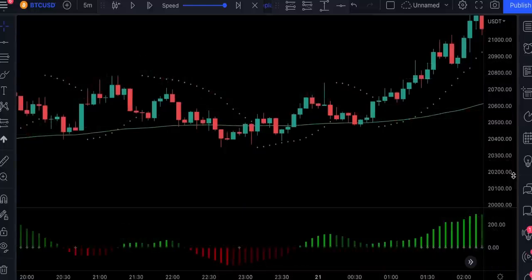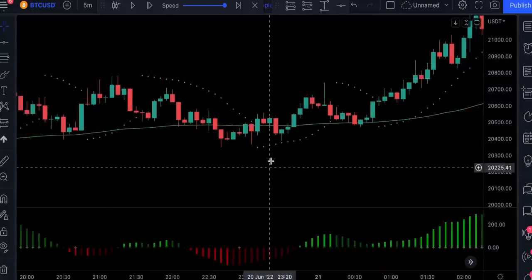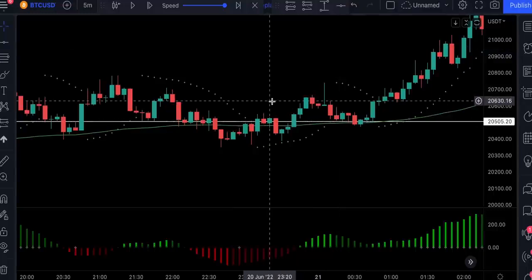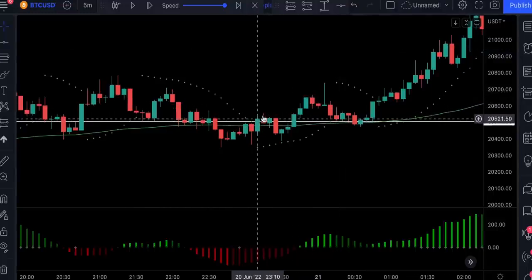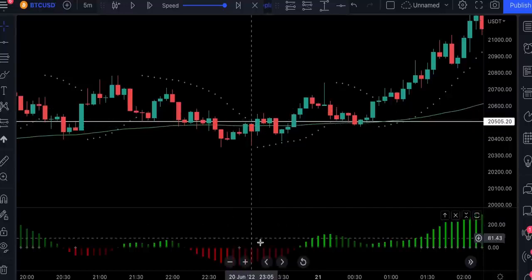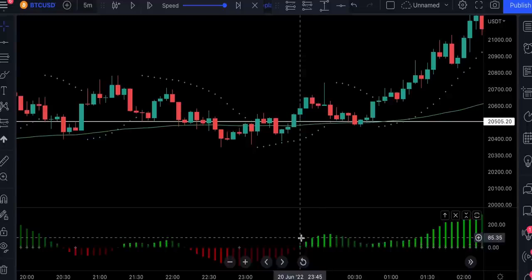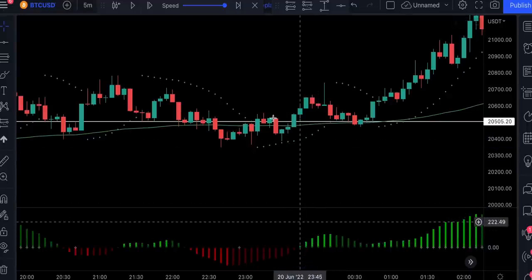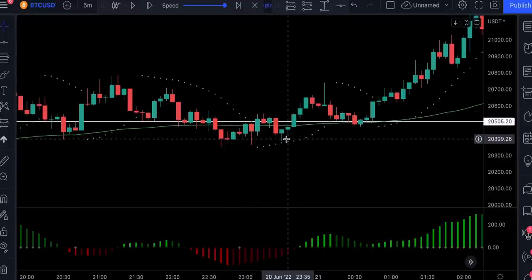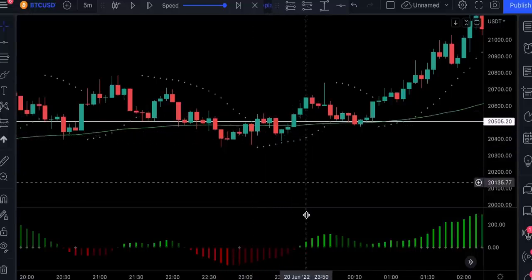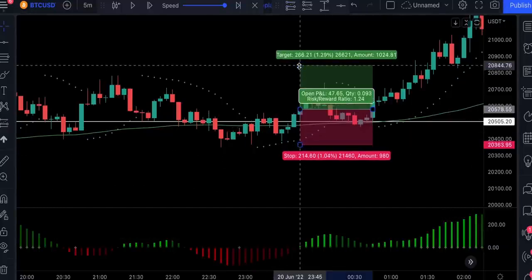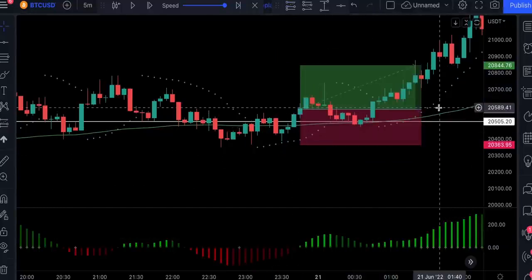Okay, let me give you one more example. This one is a bit complicated. So here we see we've got a bullish signal. The horizontal level and the price action are above the baseline. However, the squeeze momentum indicator is not even close to turning from red to green. So we kind of have to wait for it to catch up. But remember, the parabolic SAR has to stay bullish this whole time. And we see we finally had the squeeze momentum catch up, and this trade turned out to be successful.